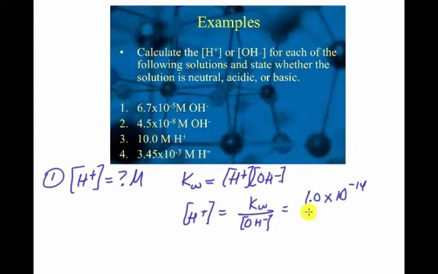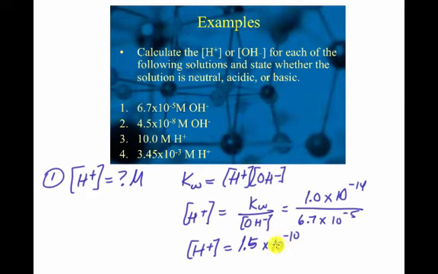That's always going to be true. You're never going to have that number change for you. Your hydroxide is 6.7 times 10 to the minus 5 molar. So I can find my concentration of hydrogen ion by just solving this little equation here. When I do the division, I end up with 1.49, let's just round it to 1.5 times 10 to the minus 10. And this would have molarity because I'm looking at concentration of hydrogen ion.